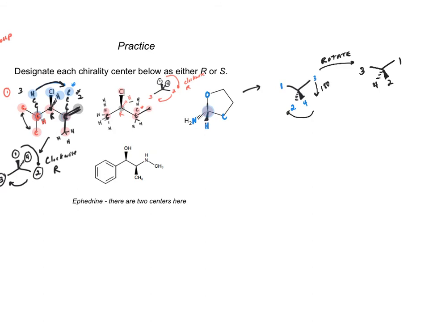The other way, which is what I actually prefer because I don't do well with imagining things 3-dimensionally, is you're going to switch places with 4 and whoever is on the dash. So right now, here's 4. It's on the wedge. I'm going to switch its place with the number that's on its dash, which happens to be 2 in this situation. So we can go ahead and switch these guys.